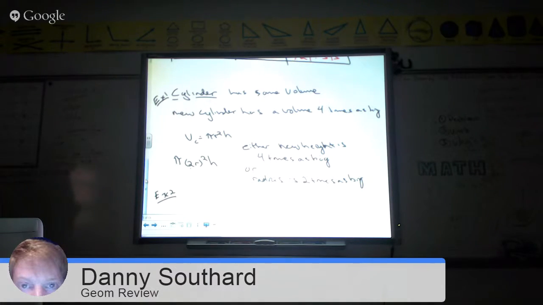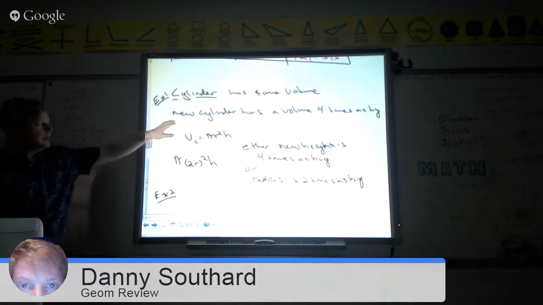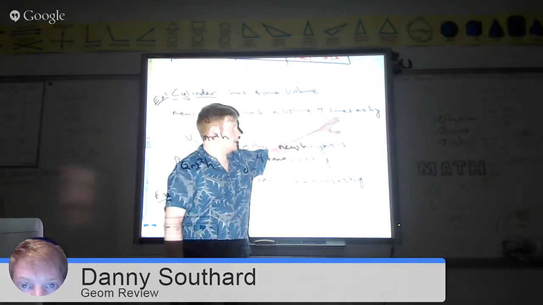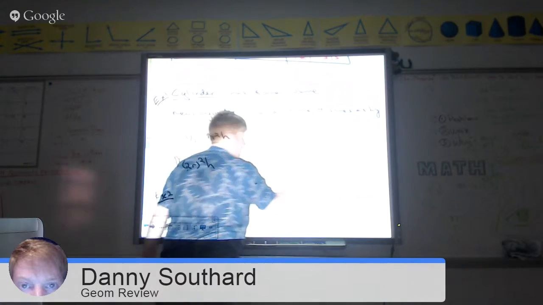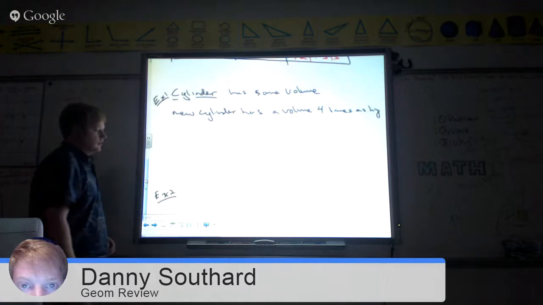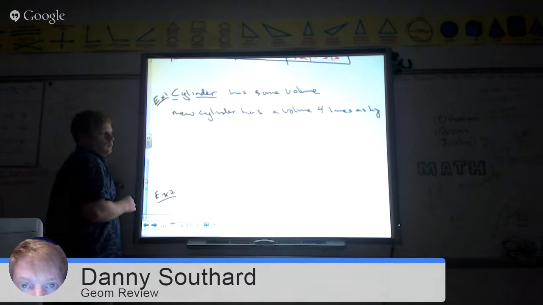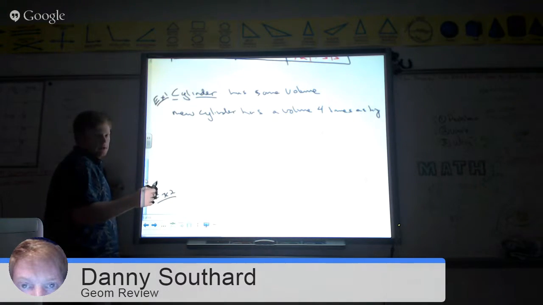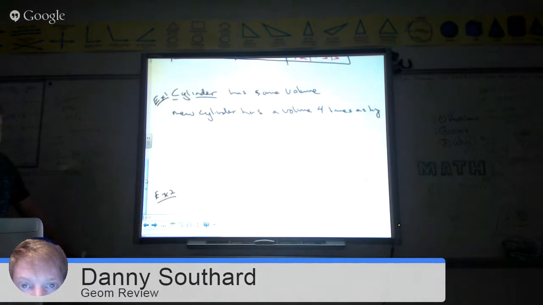So here's some interesting examples. Say I have a cylinder, it has some volume, and I create a new cylinder that has a volume 4 times as big. Let's see if we can just do a free response here and not have choices to guess from, and give some true statements about the dimensions of the new cylinder.